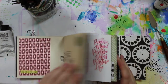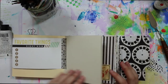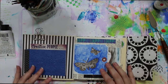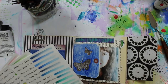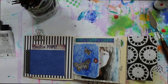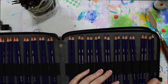Okay, let's go back to our little butterfly. Where are you, little butterfly? Nope. There you are. So what do we want to do with you? We want to add some more color. I'm gonna go a completely different direction. I'm gonna grab that mallard green, which is 1230, out of my Inktense watercolor pencils. 1230 right here.